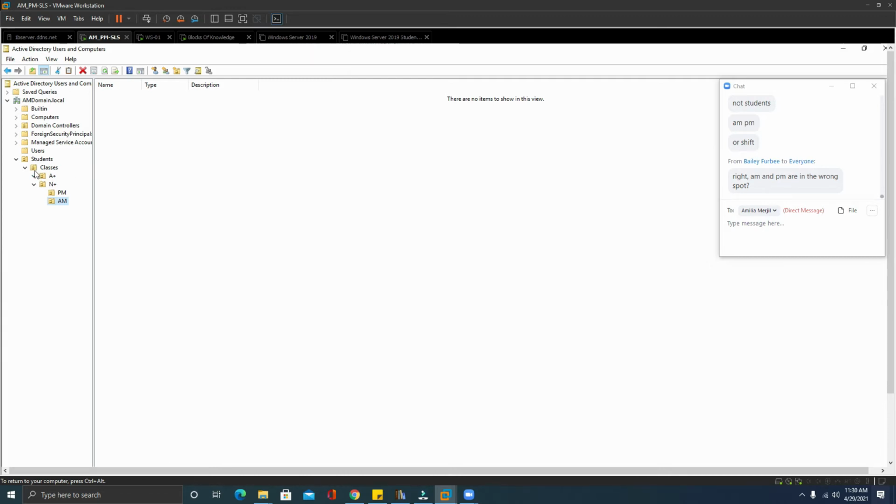So how about I move classes out of students. I'm going to drop classes, and I'm going to put students into the Network+. I'm going to put AM and PM in the students. So now any group policies that are applied to Network+ and any permissions, any resources that we've used GPOs to give Network+, will be applied to all the students in here. Now, if these students are going to A+, I just got to drag the whole thing to A+. And now all those students are in the A+ and have the rights to the A+ computers. Does that make sense?